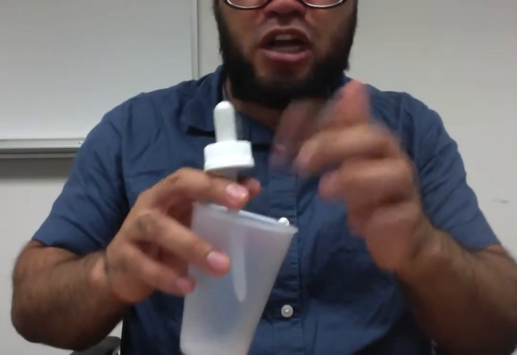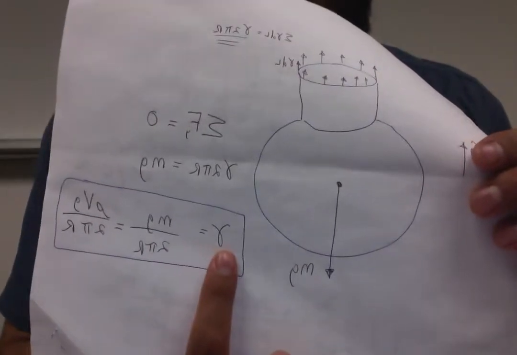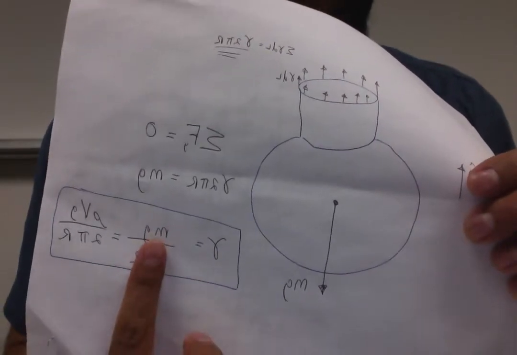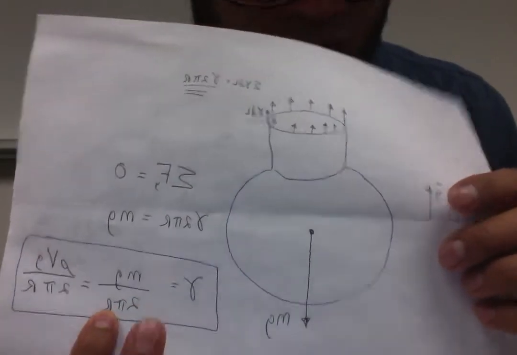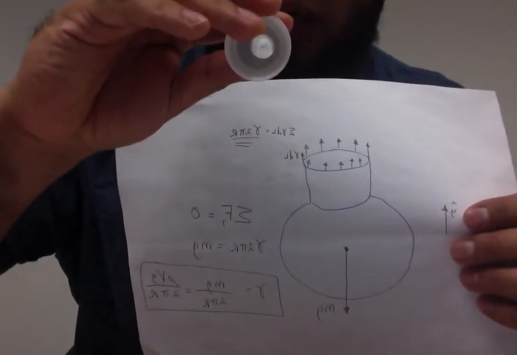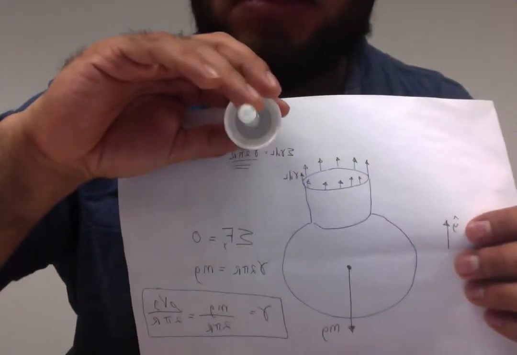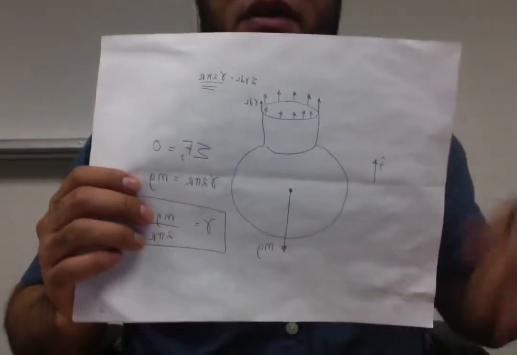And I know the forces on every one of those drops. Now I can take the average volume and then multiply that by rho, and then I get the average mass of those droplets, and that ends up being 41.7 micrograms. And then I can go back to this equation here, and my surface tension is going to equal 41.7 micrograms times 9.8 meters per second squared divided by 2 times pi times 0.75 millimeters. And that's just from measuring that little pinhole with a ruler. And again, that introduces new errors and I would need to know the error in my ruler to do that. Things that I can't really calculate.